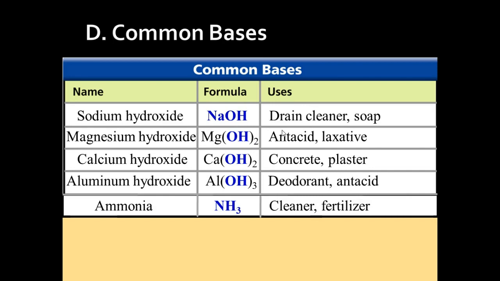And notice how most of these have an OH in them, except ammonia. And notice how all their names have hydroxide, hydroxide, hydroxide. And so hydroxide just means this OH. So all their names usually have hydroxide, and they all usually have OH right next to each other, unless you have ammonia, which is weird.